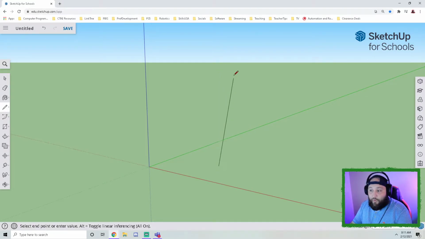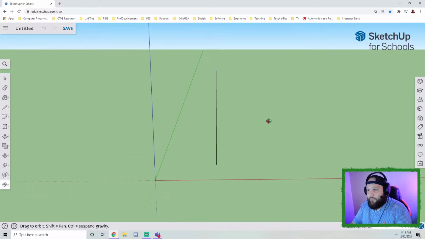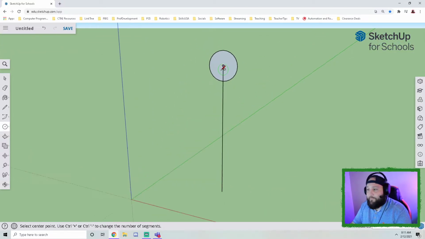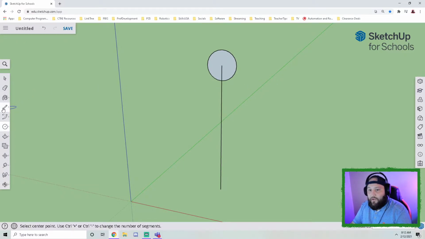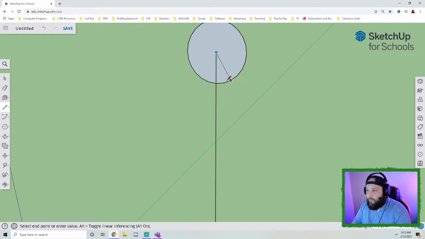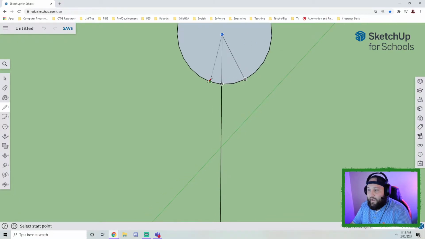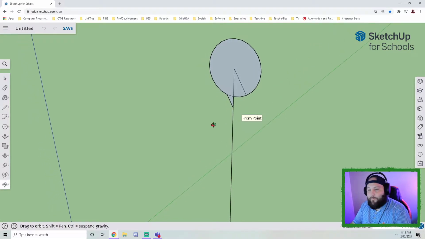Notice blue, we're working on the z-axis, which is blue, and I'm setting the height. Once I have the height, I'm going to grab my circle tool and place just a nice size circle on top of my line. Make sure you've centered it, and it should look like this once you've finished. Then I'm going to add a couple lines, one there and one right here, just to make this design more fluid.